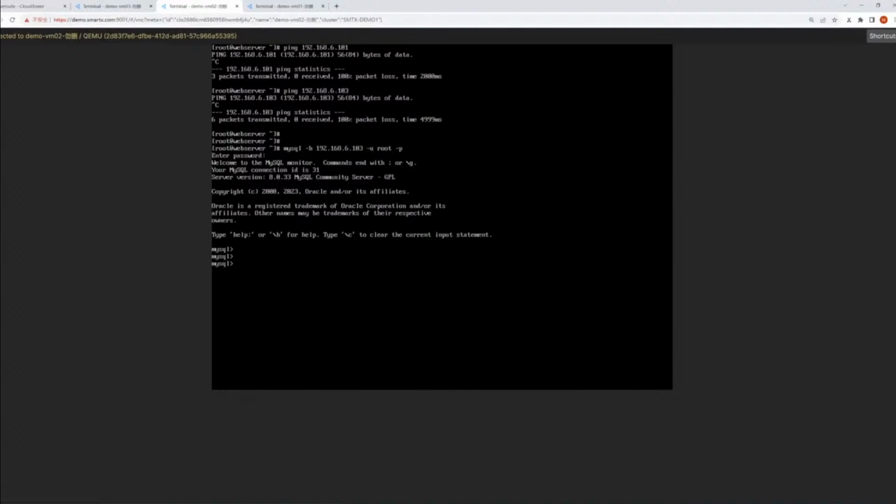The ping request also failed, but it can connect to the database as expected.